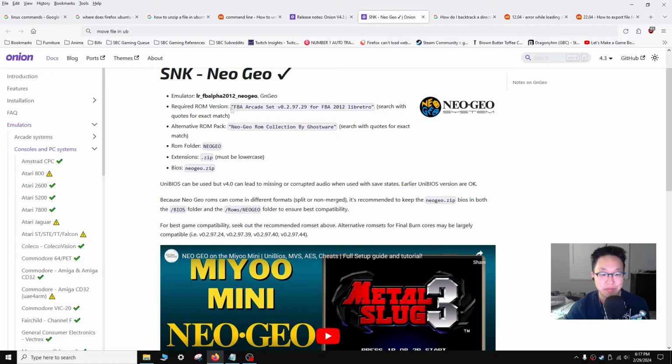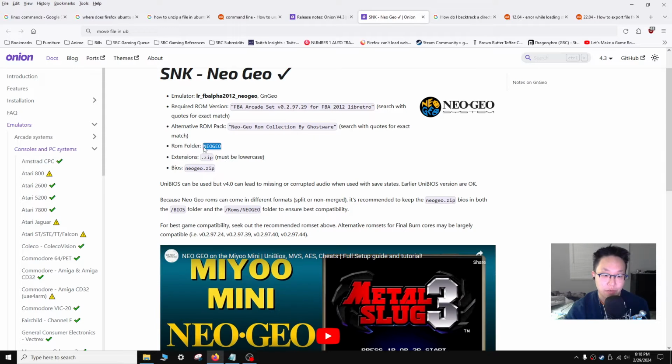For starters, this ROM set didn't seem to work with any of the emulators. I don't know if I downloaded something corrupted. It could be user error. Like I don't know what I'm doing right here. So anyone can chime in and let me know if I did anything wrong. But I tried the ROM sets, wouldn't work with either emulator. I tried this one. This one worked with the standard one included with Onion OS, but the new one, the GnGeo emulator, did not run. So I tried everything, and I ran into a couple of issues.